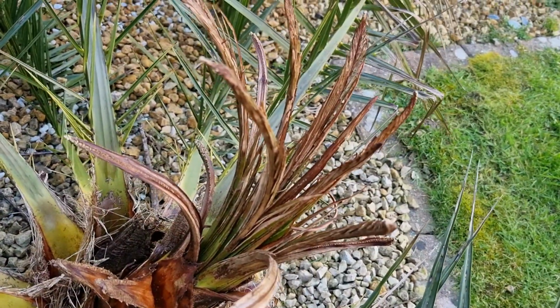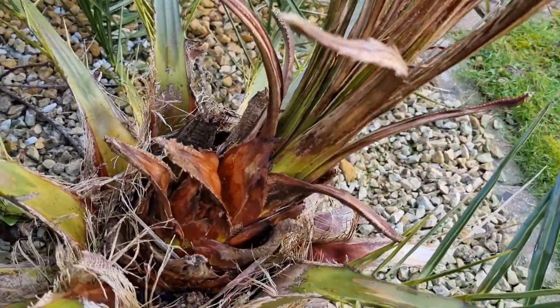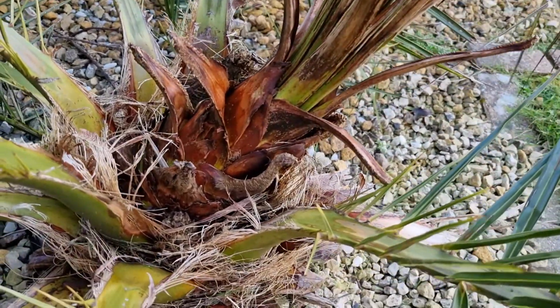So while they're young, they will not be able to take those cold temperatures. They're only going to be able to do that once they've established. You're probably looking at a good 3 to 4 years before they start producing a trunk thick enough to cope with the freezing temperatures. So that's quite an important one. You can do your research, see these figures and think, do you know what, they're perfectly fine to plant where I want to, and you plant it, then it dies. So be careful of that one. They're only that cold tolerant once they have matured and established a big thick trunk.